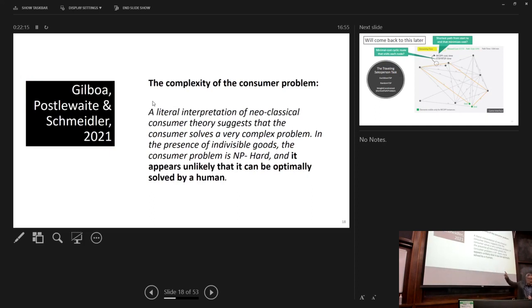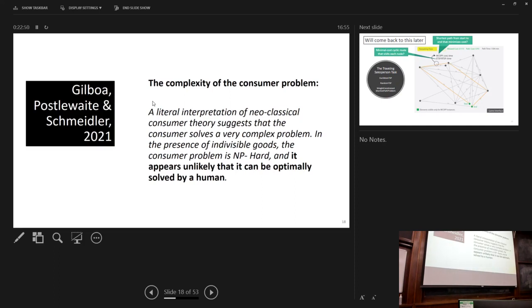This is just to show that economists are starting to become aware that their core problem, the consumer problem, is hard. The consumer has a budget, £50, walks into Marks and Spencer's and buys, with his £50, among these 5,000 items, a basket of goods, and optimizes. He has some utility function. By the way, you would have to tell your computer all the 5,000 items and all the combinations of the items, and what your value is for that.